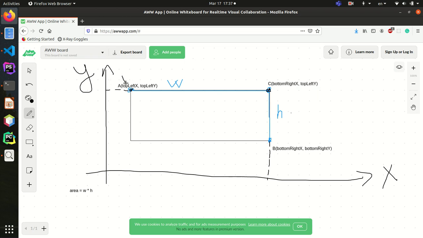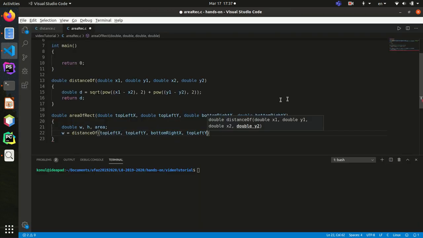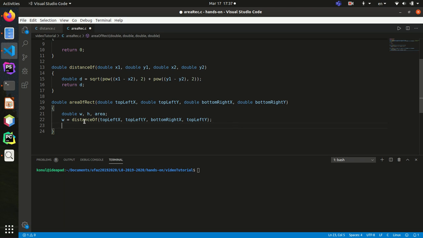Let me write it with red maybe. So this is x1, this is y1, and this is x2, and this is y2. So we calculate the distance between those two coordinates and return the distance to the width variable.